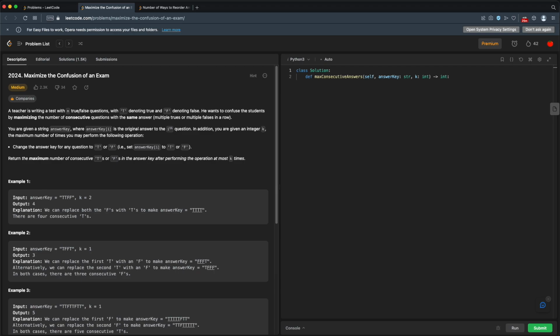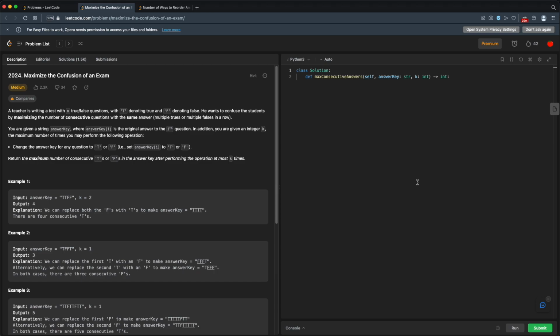So my initial thought with this one would be to do this recursively. We have k, we can basically change every possible answer, count it, reduce our k, and recurse. Now, we could do that, but I think that's going to take way too long. That's a lot of options. Basically, we can change every T to an F or every F to a T, or we could choose not to change them. So that's basically 4 recursions. Change T to F, don't change T, change F to T, or don't change F. So that's 4 recursions for every single call. I think that's going to be too much.